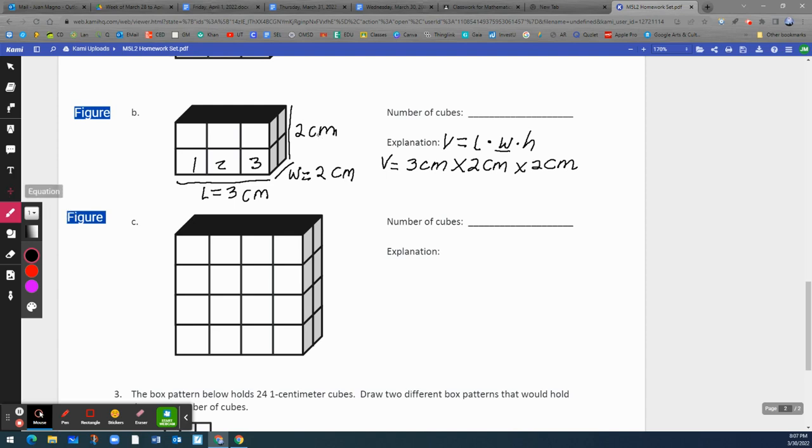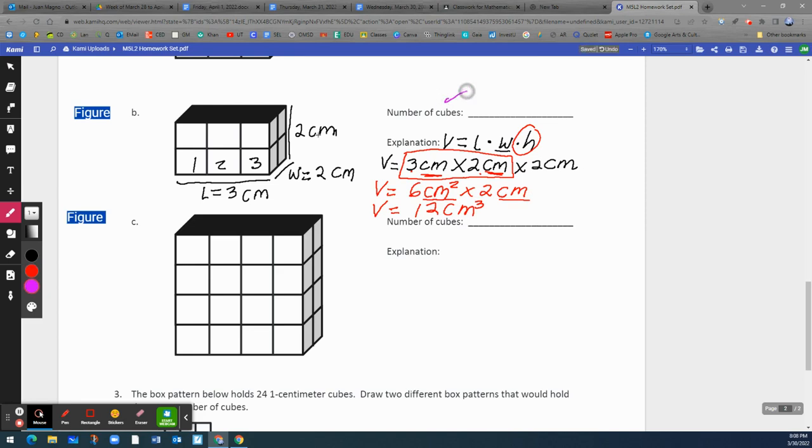Now, remember one more time, we're going over some new things. These two things represent the base, okay? So volume equals 3 times 2 equals 6. 6 what? 6 square units, because this is the area. So how do you write square units? You write it with the cm and the 2 there. Once you have the next dimension, which is 2 centimeters, and that represents the height, then you're going to have 3 dimensions. So the area times the height equals 12, what? 12 centimeters. What kind of centimeters? Well, 2 dimensions here and 1 dimension here. That will be cubic centimeters, and that's how you write it.